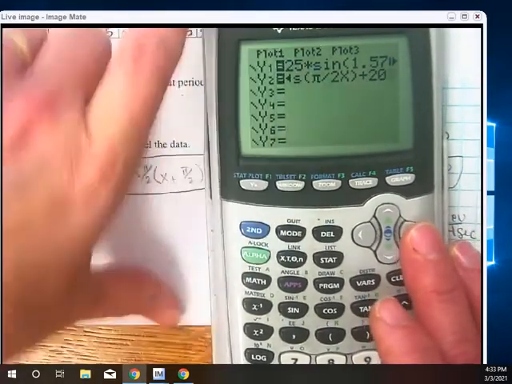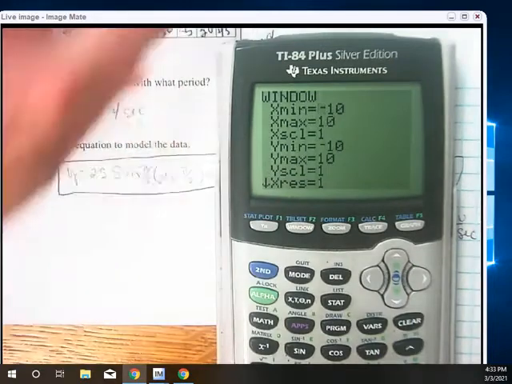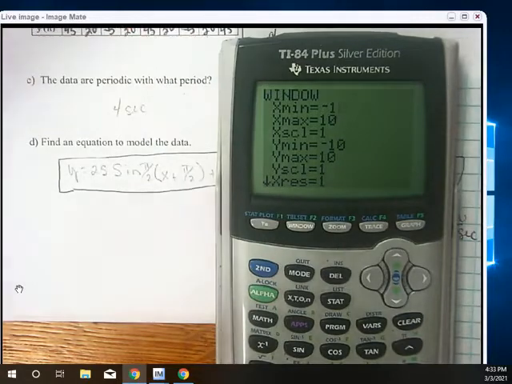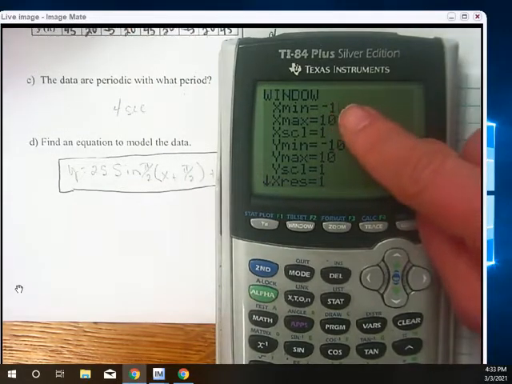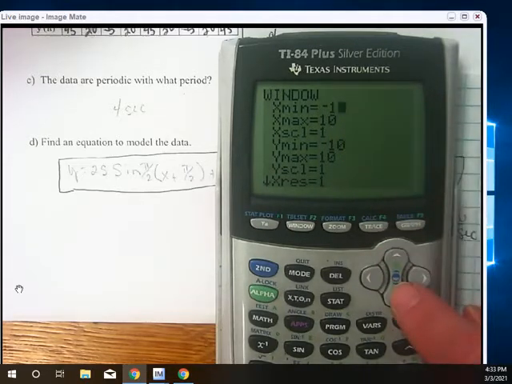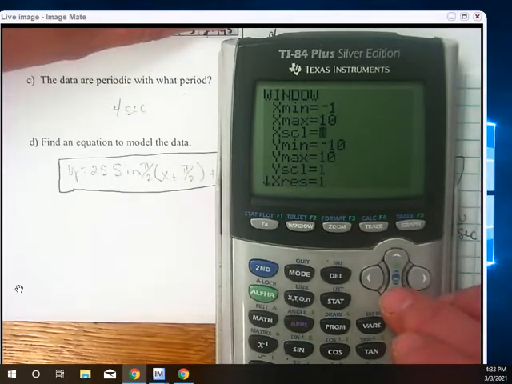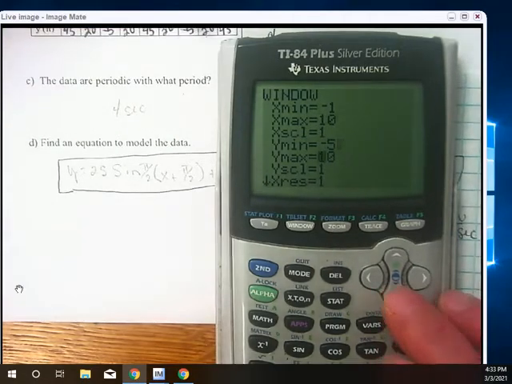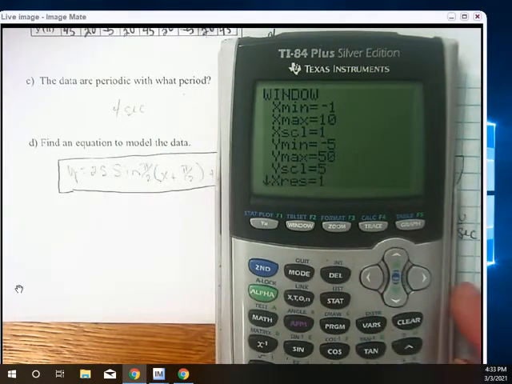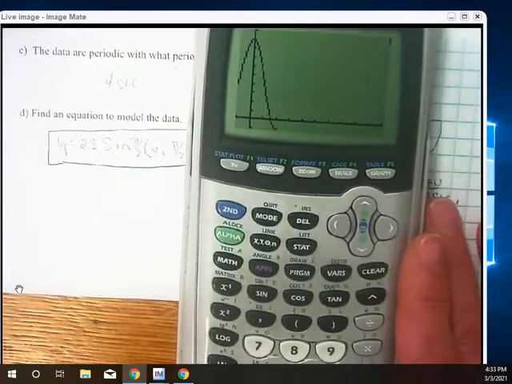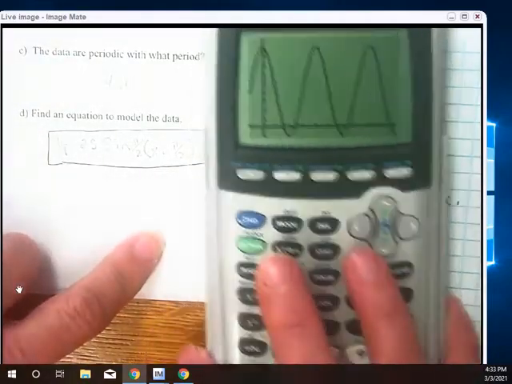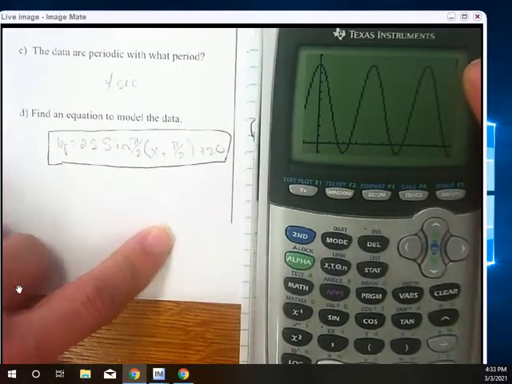So I'm going to take my calculator and I'm going to type in the cosine equation that we found without a phase shift, and I'm going to change my window by pushing window. The graph on part E is going from -1 to 8, so I'm going to go to 10, and it is counting by 1s on my x's, and it's counting from -5 on the y to 50 and counts by 5 on the y-axis. When I graph that, then I'm going to look to see are the two graphs the same.